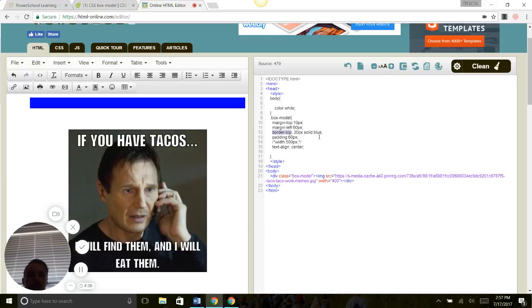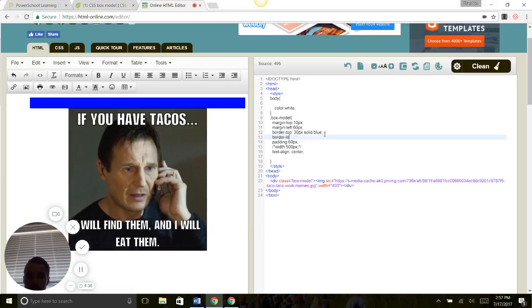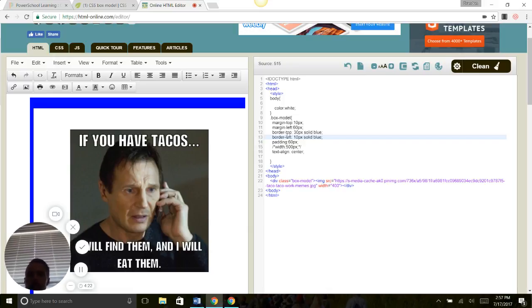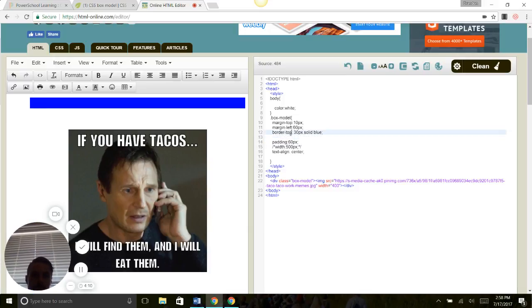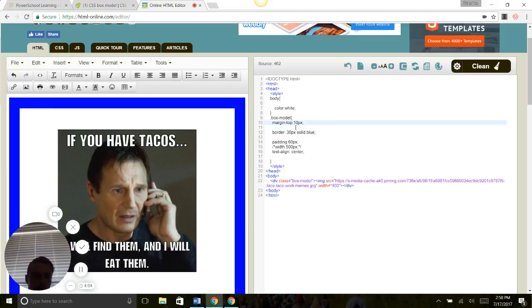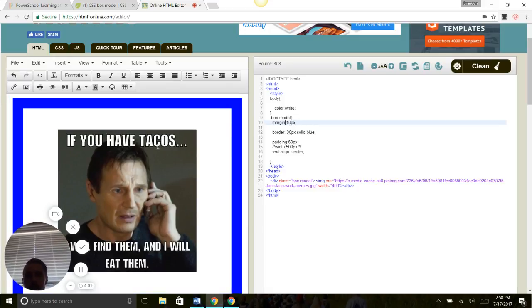With the border, I can make border left. So let's say I want to add border left, but I only want that one to be 10 pixels, and I want to make that the same color. Oops, forgot my solid. Coding hat. So there you go. Now we got a little different border on the sides. Pretty cool. And you can do the same thing with padding. You can get specific. I'm not going to for time's sake. So I'm going to take those out and get back to, I guess not normal, just symmetrical. Symmetrical is boring, but for this example, we want it as straightforward as possible.